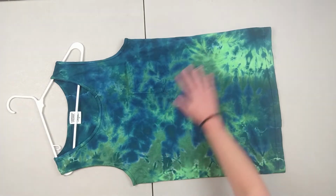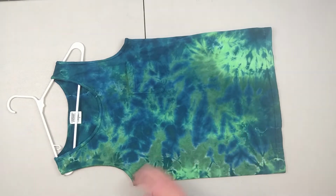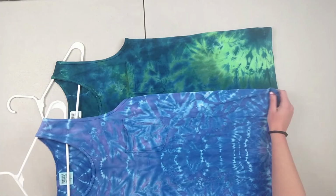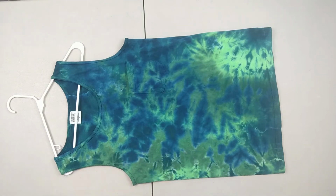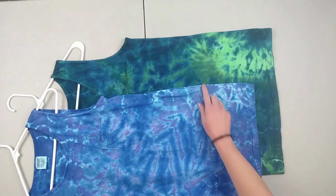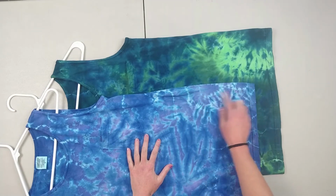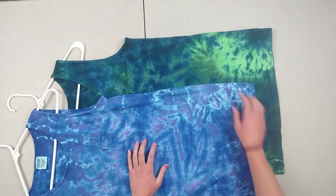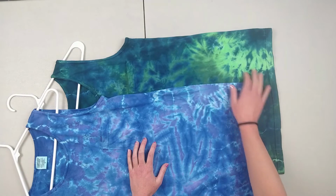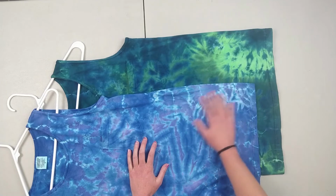I wanted to compare these quickly. So this is the one that was tied loosely with the Rex lace. And this is the one that was tied with the sinew. That's the symmetrical one. Let me pull up this other one. So you can see the difference in the crispness of the lines here. When you tie them tighter with sinew, you're going to get more of these crisp, jagged edges. Whereas here, we still get some of that, but it's just not as defined. So this is a looser tie. This is a tighter tie.